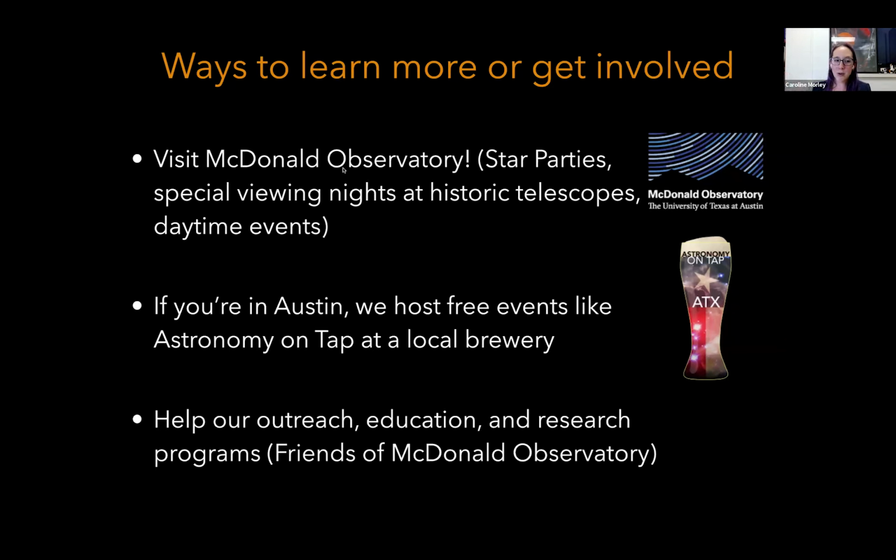If you're ever passing through Austin on the Tuesday, we do it one Tuesday a month, we have Astronomy on Tap at a local brewery. Those are always really fun. We do a few different science talks at those and also trivia and stuff. So we have a good audience at those usually. And then if you ever want to learn more or get involved in any of our outreach programs or education, there's also ways to do that, like the Friends of McDonald Observatory.